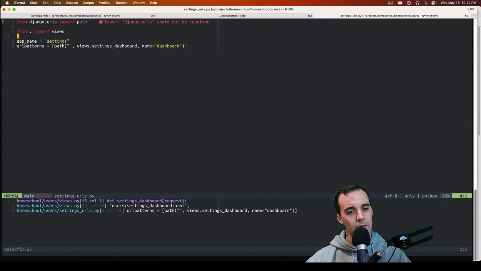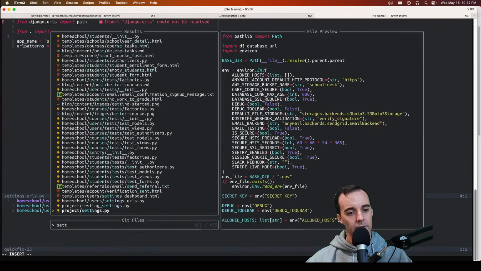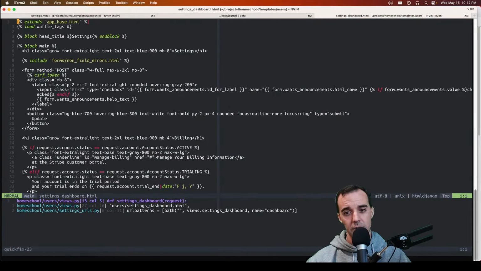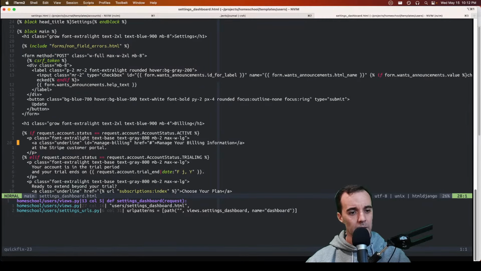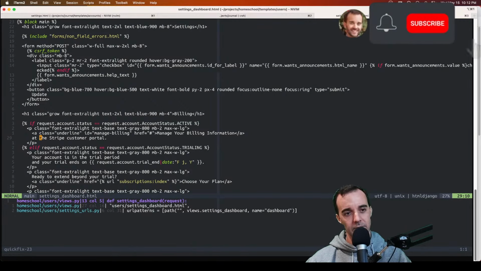Maybe it's all in the actual dashboard itself. Settings, which would be kind of cool. Maybe less work for us to do. Ooh, I'm also a better thinker apparently than I was then. Manage your billing information. That's way better language than what I was talking about.